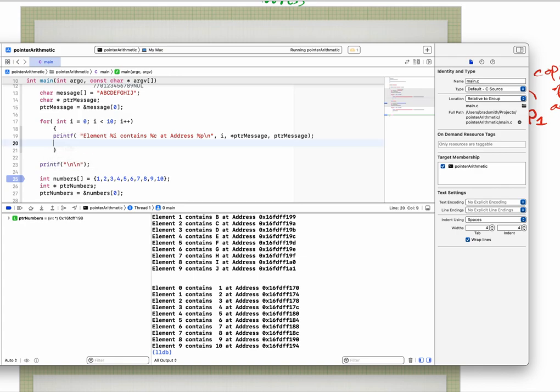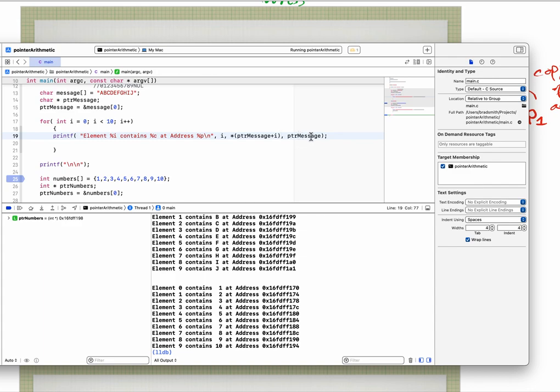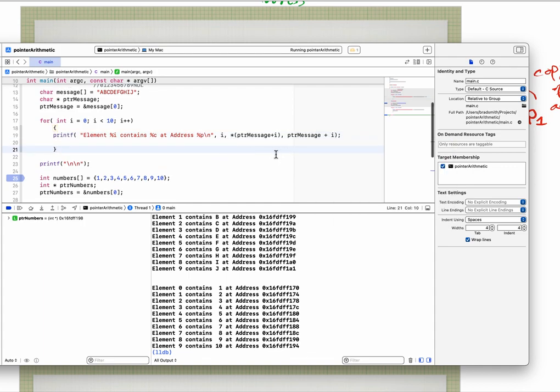We can keep ptr_message pointing to the same value all the time. But instead, we can say, I want to increase the address by a factor of I. And we can also print out the address if we increment it by I.